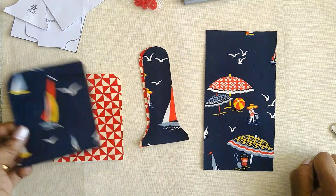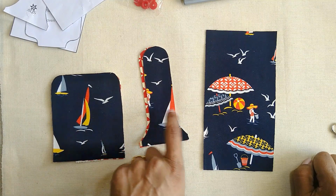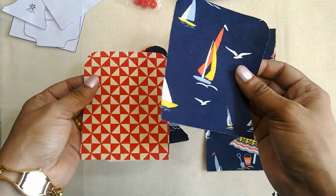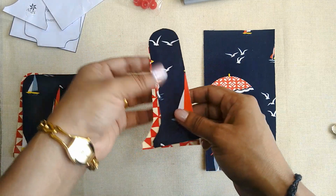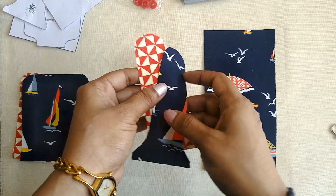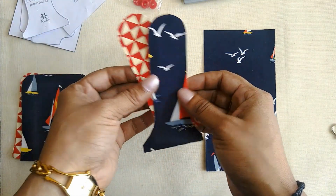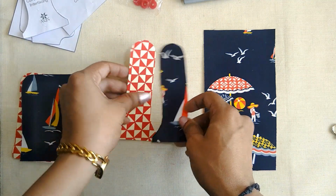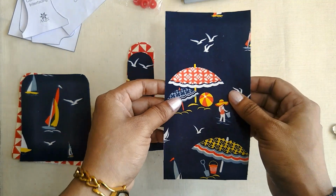For the fabric version, you will need a main panel, a strap, and a pocket panel. Now the main panel is cut one from exterior and one from lining, and the strap is also cut one exterior, one lining. You can also cut it two exterior as well, depending on your preference. Okay, but here I have used one exterior and one lining, and then there's this pocket panel.